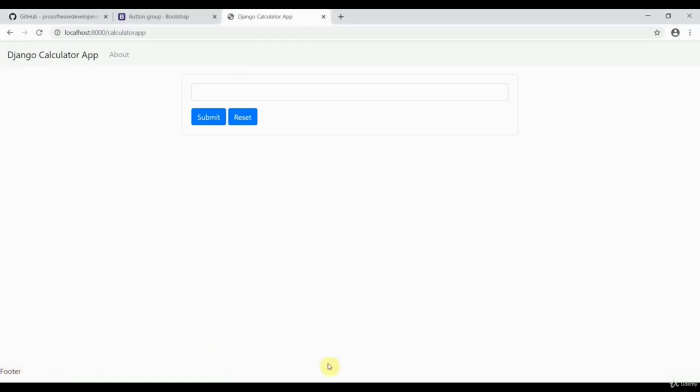Okay, I'll check this out, but we have made a raw structure for our application. In the next tutorial we are going to enhance this. We have made a raw structure for our header, the body, and the footer as well. In the next one we are going to give some different color to this button, and we'll give a background color as well.